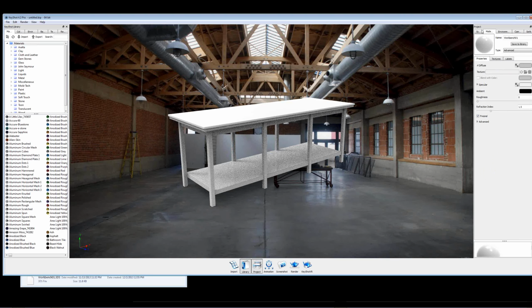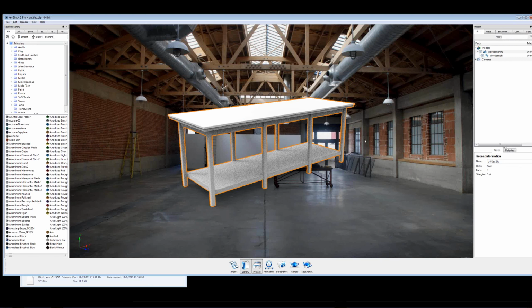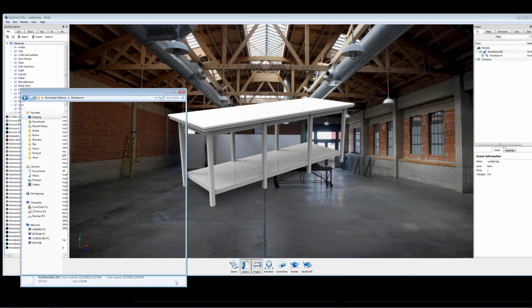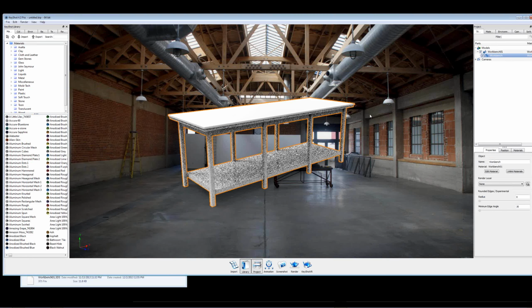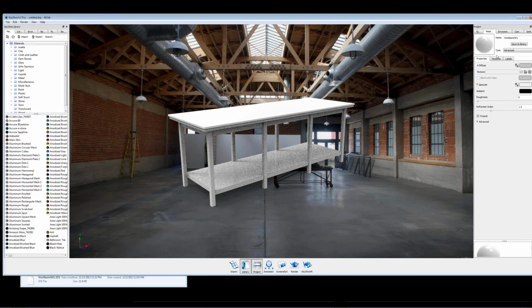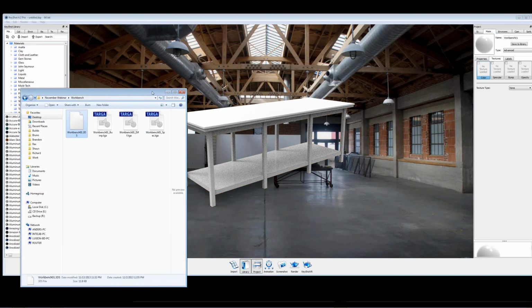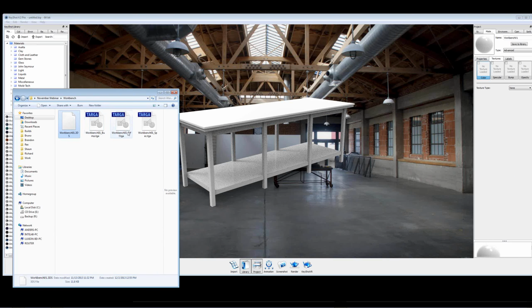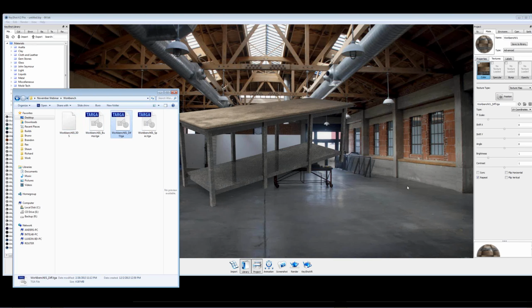Okay, so if we take a look at our model here, it is one solid part. But that's okay because this model was UV mapped with some really nice textures. So I'll just drag and drop these into the respective texture swatch area. The diffuse color into the colors tab.